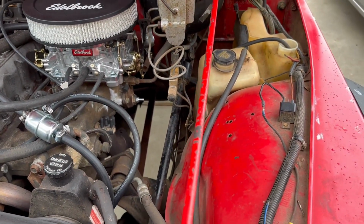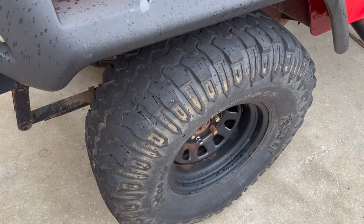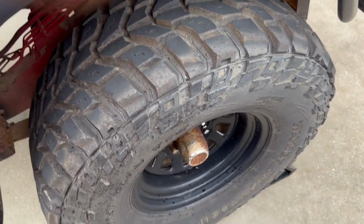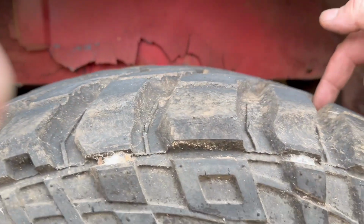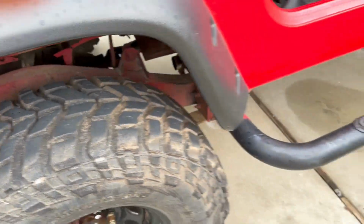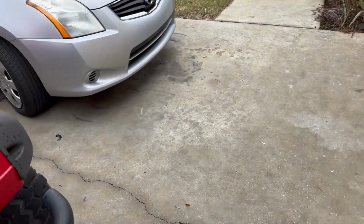And the next thing for this Jeep is to go to the tire store. It's in bad need of some new tires. Got some good looking Mickey Thompsons on the back. The only problem is they're about 6 or 7 years old. Tires are only good for about 6 years. After that, no matter how much tread they got on them or how good they look, they're just not safe. So we're going to get 4 new tires on the Jeep and a new tire for the spare.